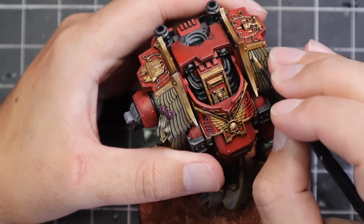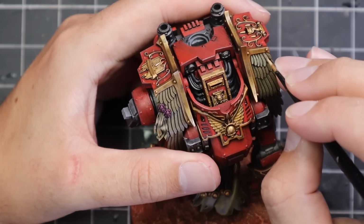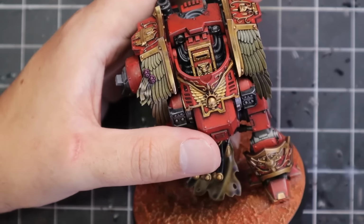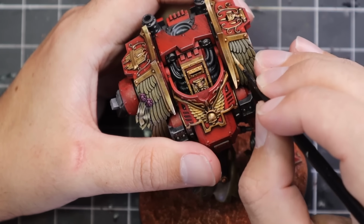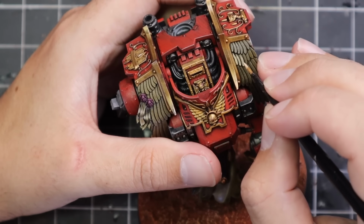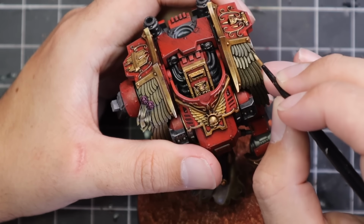Now, back onto the wings. We have Morghast Bone, and we're starting the first layer on all of the wings. On all the feathers, sorry. And then of course the tabard between his legs as well. This may seem like a super tedious stage, but it's actually not. It does not take a long period of time to get this thing painted up. So just take your time, use a nice fine pointed brush, and just get it layered up.